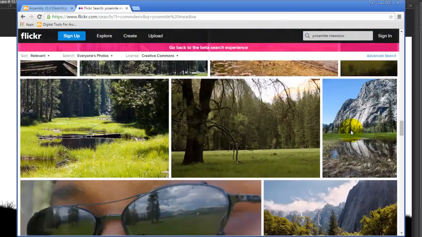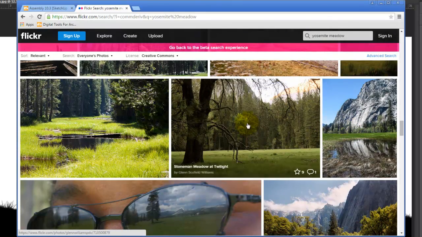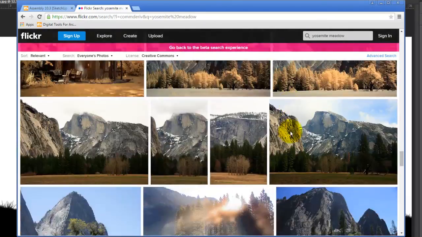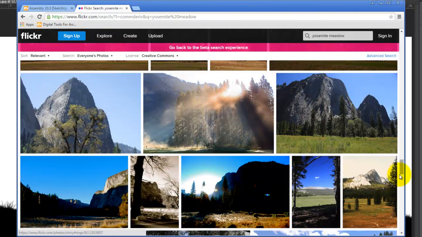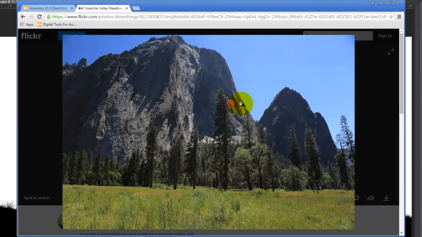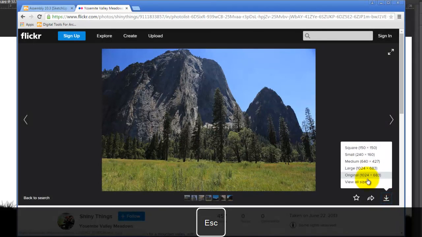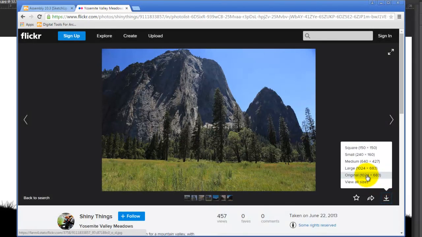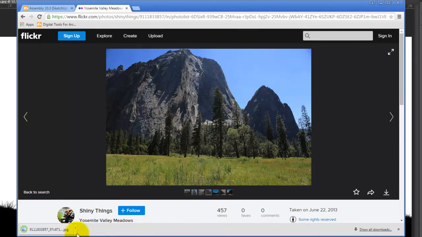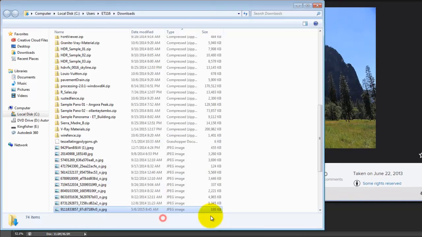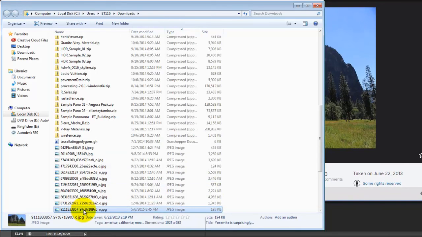Sorry, you have to give me a little bit of time to look through. Sometimes having a tree or something is nice, but this tree is too big, too dominant. Right? This one actually could work nicely. And again, I'm doing this live, so we're just kind of experimenting as we go. Let me go ahead and download the original. There it is. Let me show in my folder. All right, and I'm going to go ahead and copy this to my flash drive.